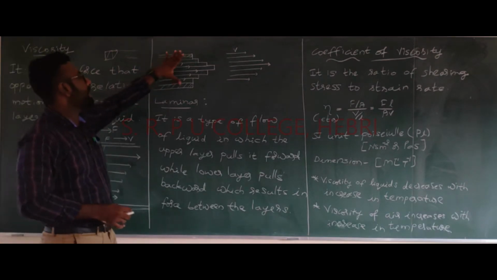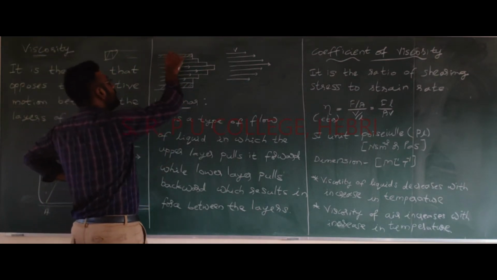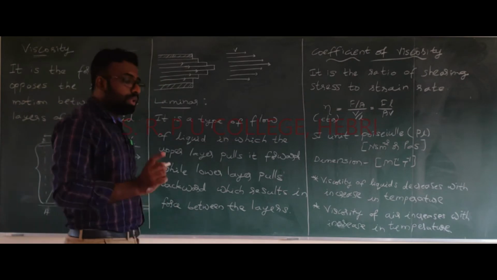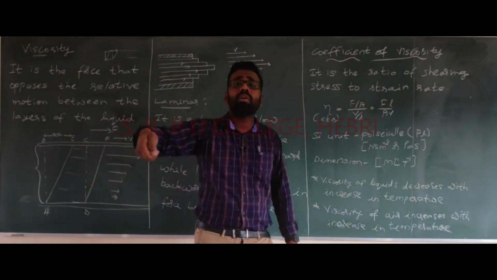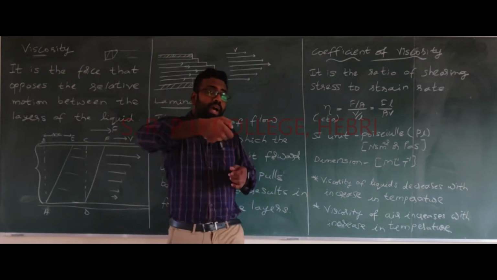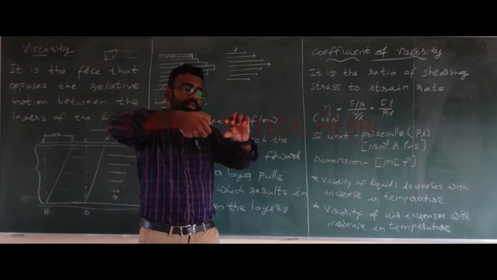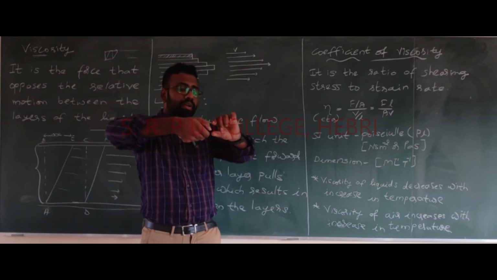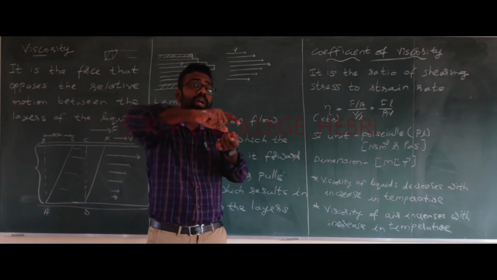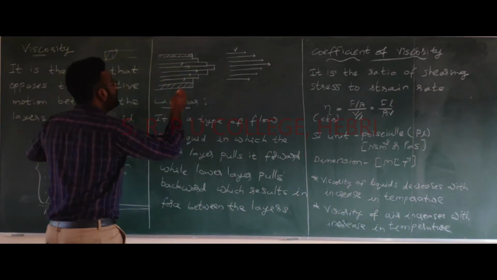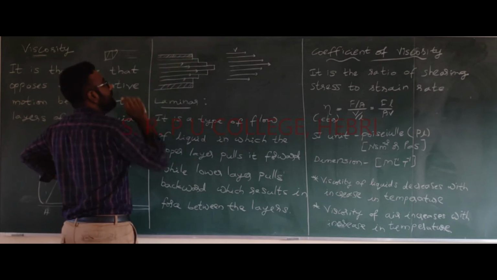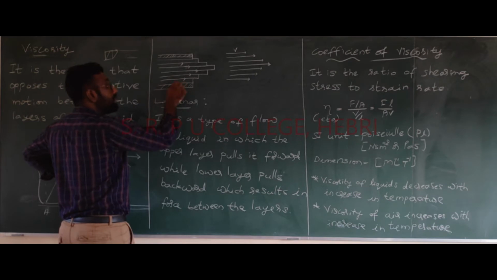So we will consider a pipe over here. This is the pipe. Okay, so you can consider this the upper part of the pipe, and this the lower part of the pipe. Now if you water the garden, and if you observe the pipe, you can clearly see that if you hold it like this, the water at the middle will have more velocity compared to the water which is flowing out on the sides. Now you see here, this part of the water is actually in contact with this side, and this part is also in contact with this side.